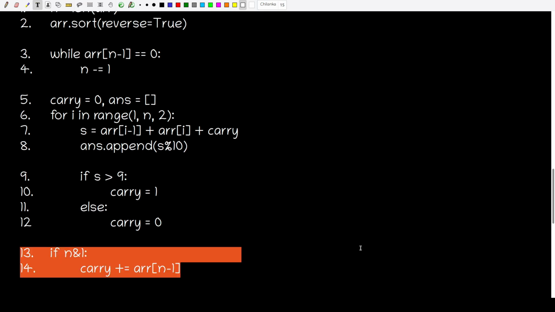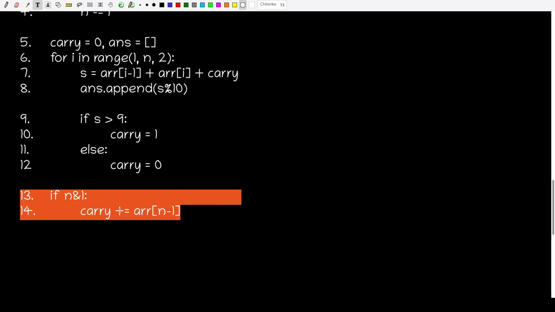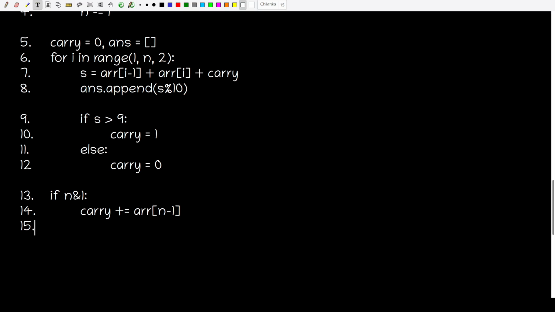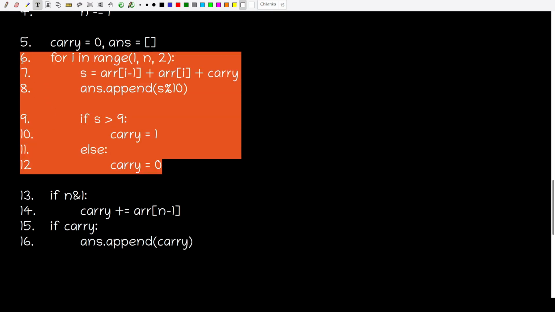After performing the digit sum, towards the end we just have to check whether it is an odd length array. If this is an odd length array, then in such case the last digit has not been used so far, because of which we are using the last digit by appending it to our answer. And towards the end, let us check if carry exists. If carry exists, all we have to do is push carry onto our answer, so answer.append(carry). And folks, in this logic we have created our answer array such that our least significant bit is at the beginning of the answer array.